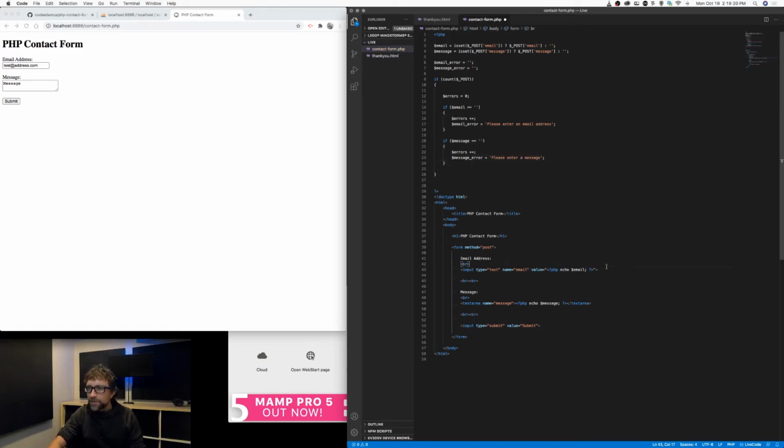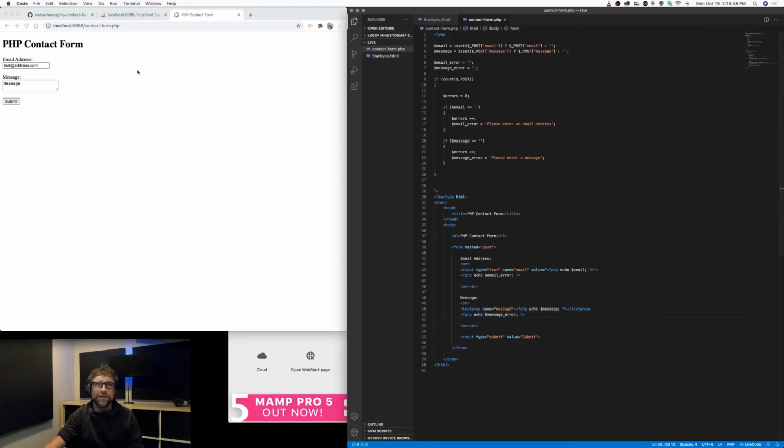And then after each of my form elements, I'm going to output the related error. So under my email text box, I'm going to output my email error. And under my message text box, I'm going to output my message error.